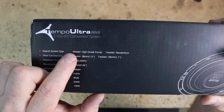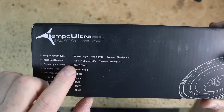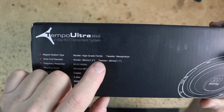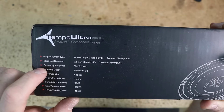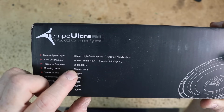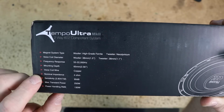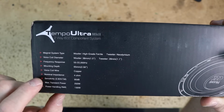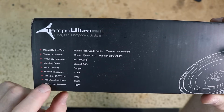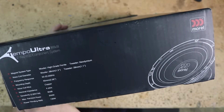Magnet system type on the woofer is a high-grade ferrite magnet. On the tweeter is a neodymium. Voice coil diameter for the woofer is 1.5 inches. That's actually pretty big. The tweeter is a 1.1 inch tweeter. Frequency response is 55 to 22,000. Mounting depth is 2.56 for the woofer. Voice coil wire is copper. Impedance at the crossover is going to be 4 ohms. Sensitivity 90 dB. Maximum power handling is 250 with RMS at 130. Bit more realistic number there. The other side has the exact same information.